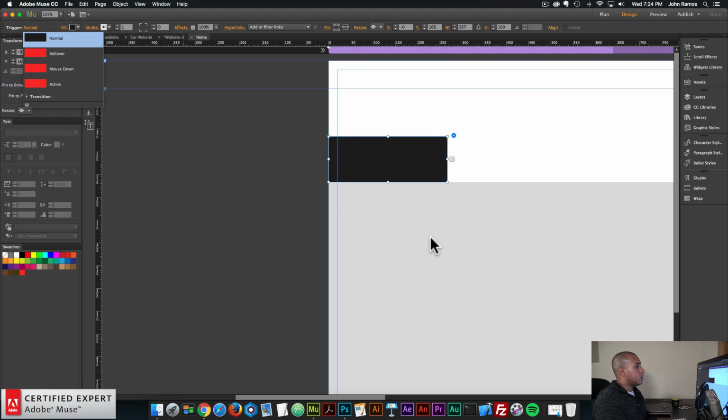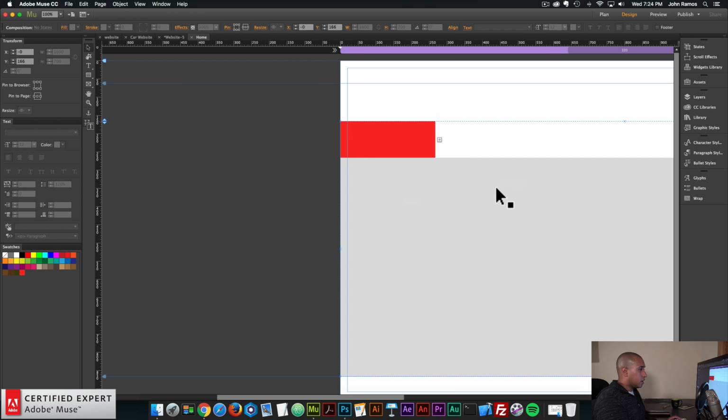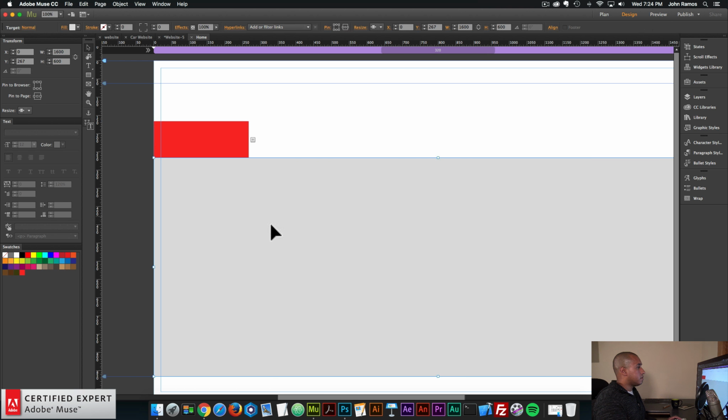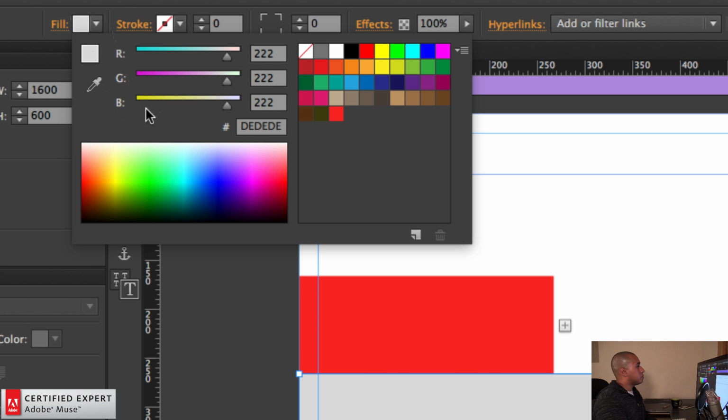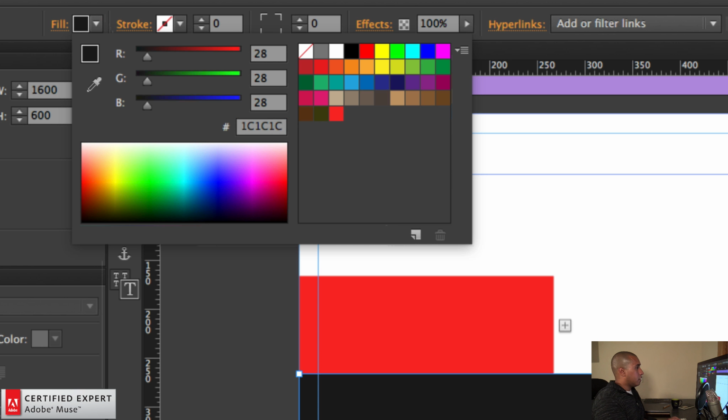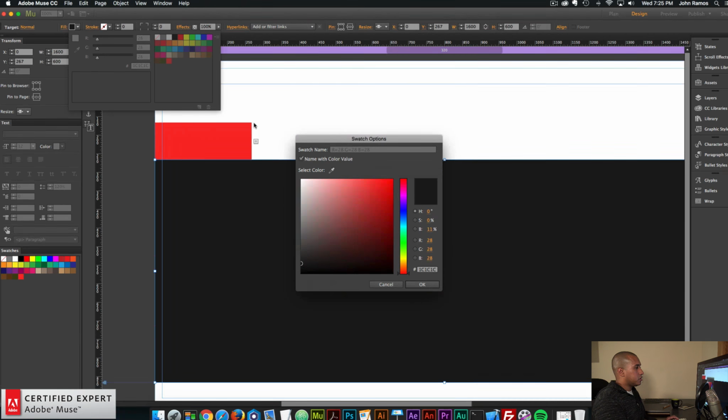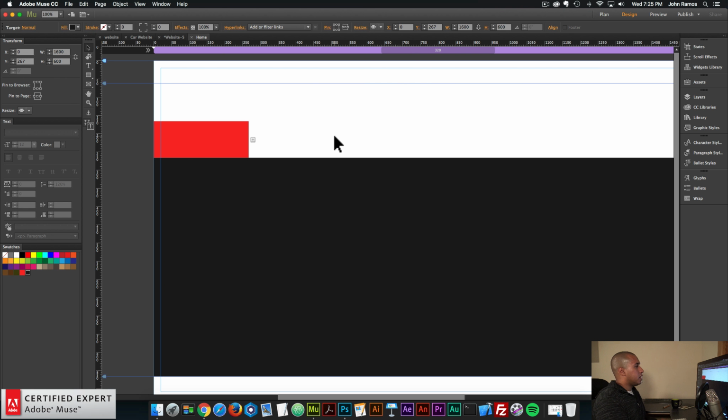Okay, and then for the target area, I'll click on the target, click on the fill option, click the drop down. This color is 1C1C1C. We'll just capitalize that there, 1C1C1C, and perfect. And I'll add it to the swatches as well. Okay, so there we have the trigger and the target. Now if I duplicate or add more triggers, they'll have the same styling, and I won't have to change the styling for 6 different triggers and targets.